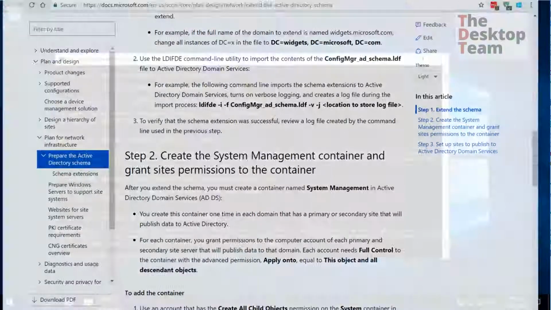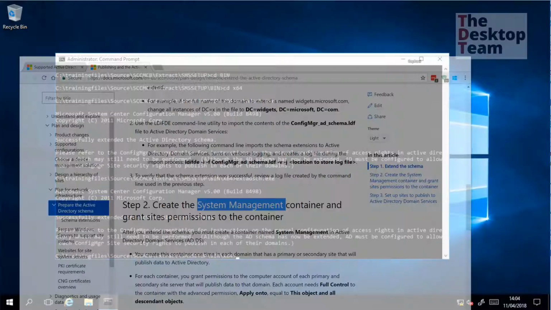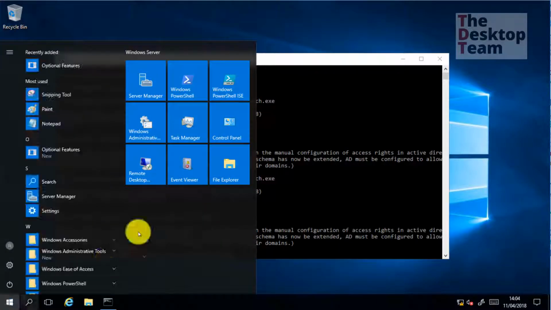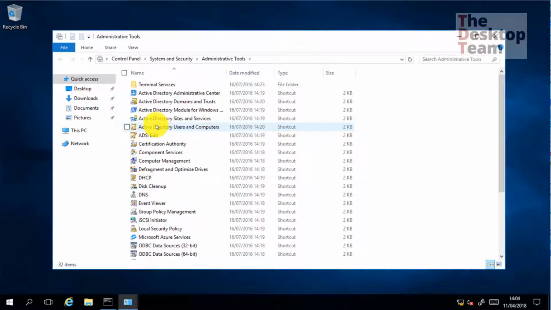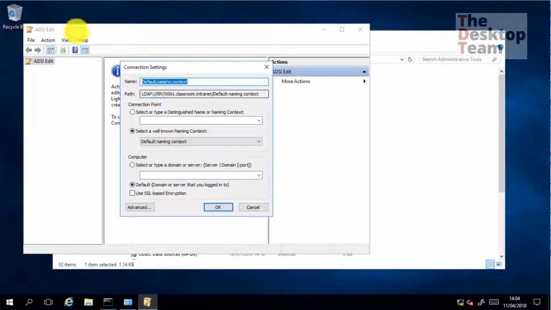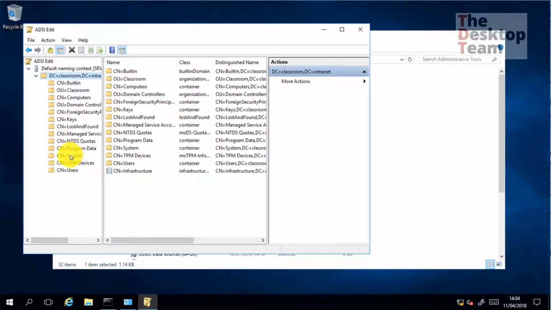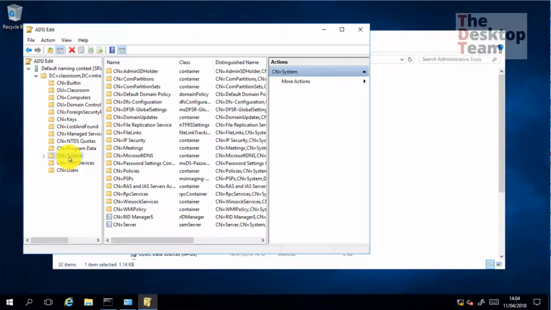So this is the first part. The second part is to create the System Management container. What I'm going to do here is open the administrative tools, ADSI Edit, and connect to my domain. And here, browse to CN=System.